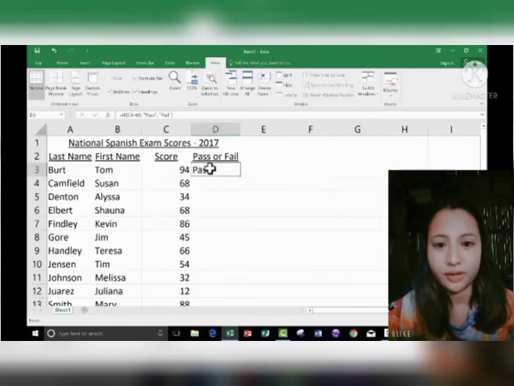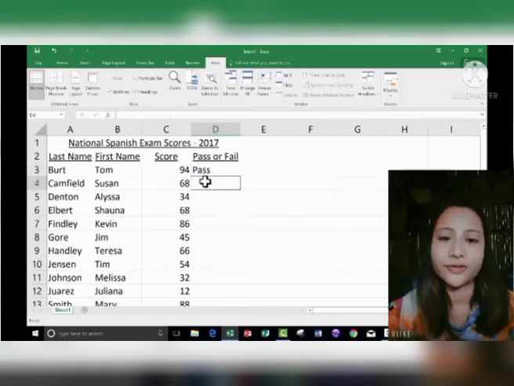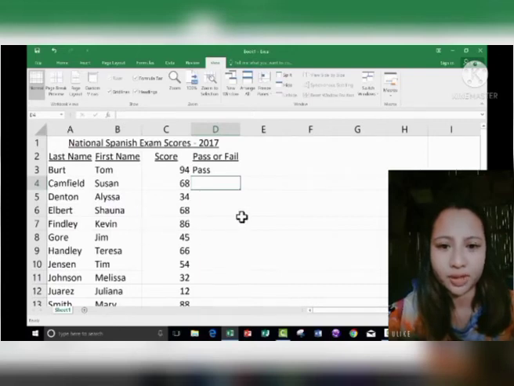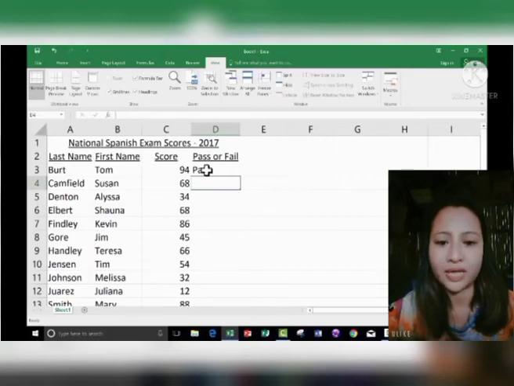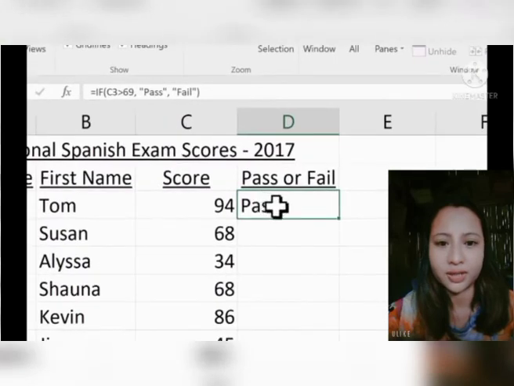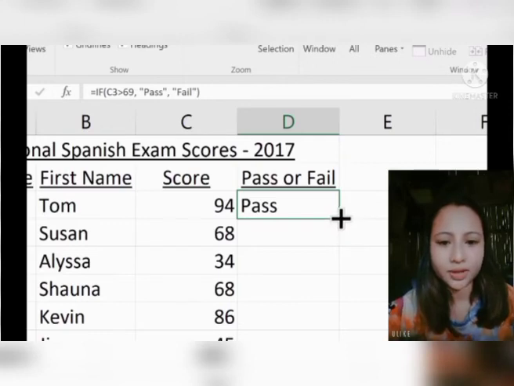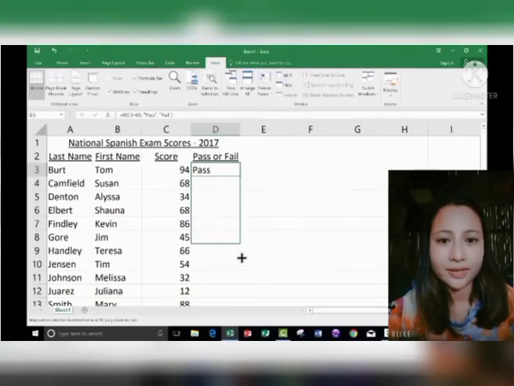To have the answer on the other entries of our spreadsheet, instead of typing the formula again one by one, we just have to put our cursor on this small square on the lower right of the cell D3. Then drag it down all the way to the last cell.